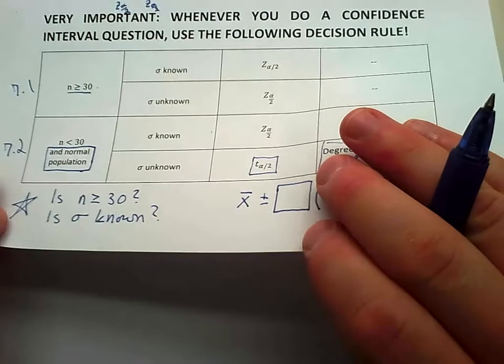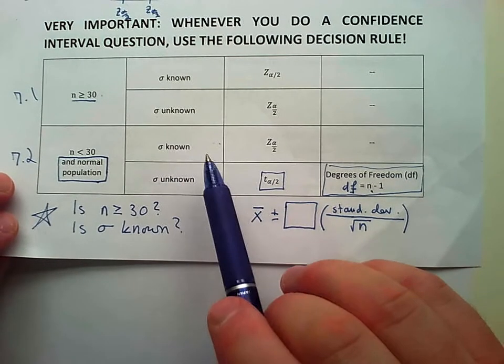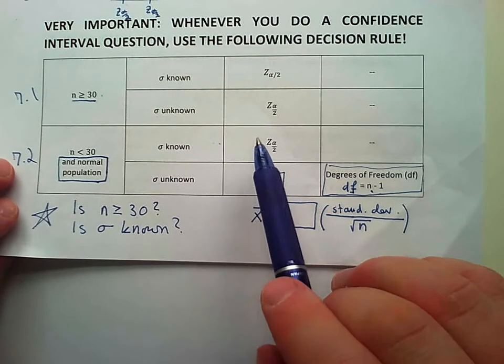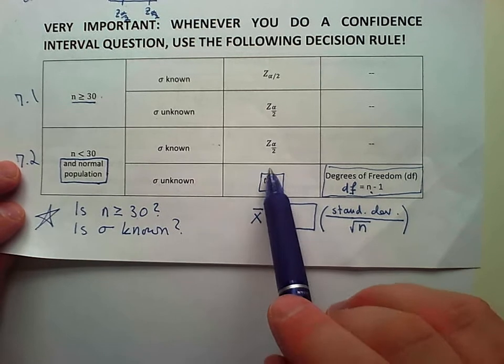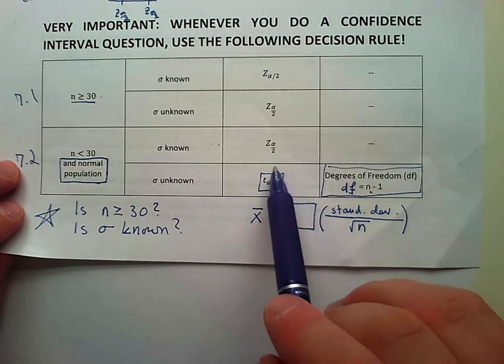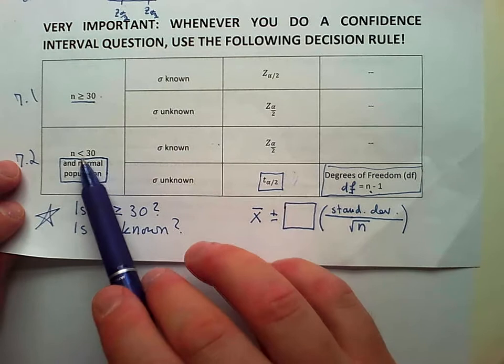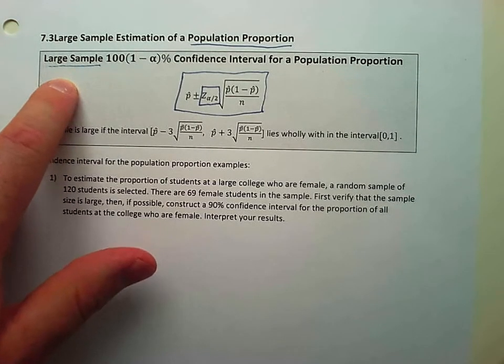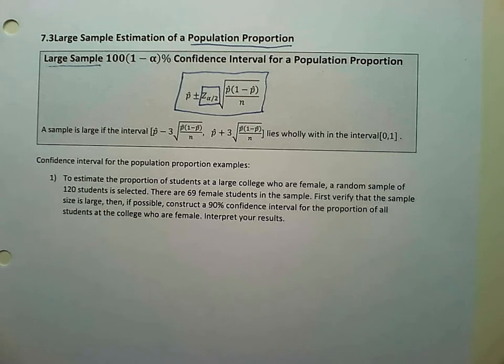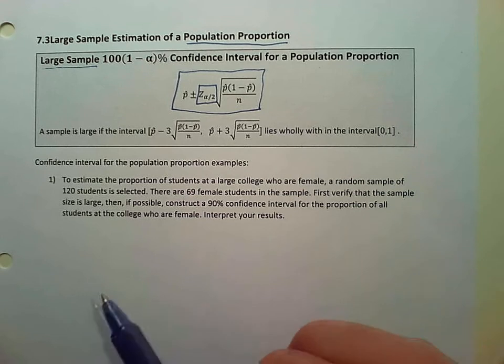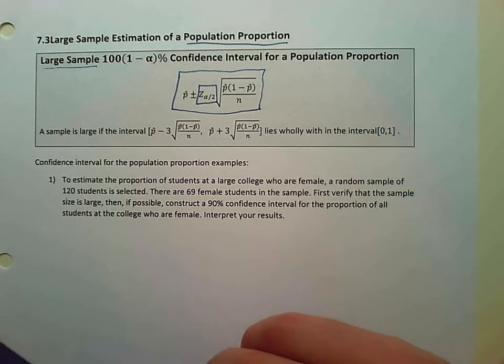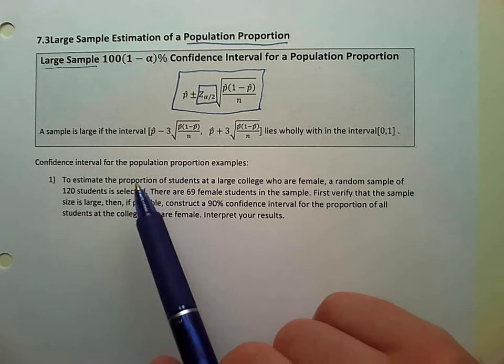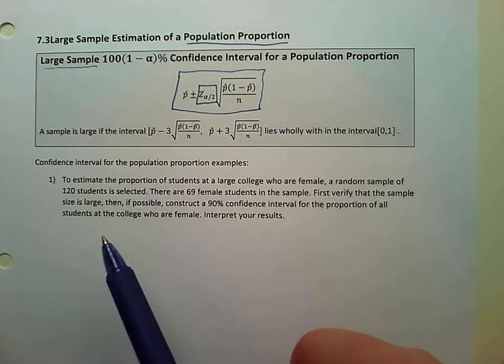Again, going back to our decision rule, even though it's slightly different now for proportion, remember that the only time for the sample means that we ever got down to t values was when we had small samples. But here we're dealing with large samples, so we would never even get down to that box. However, and this is the main difference here, how do we determine whether or not we have a large sample when we're dealing with proportions?